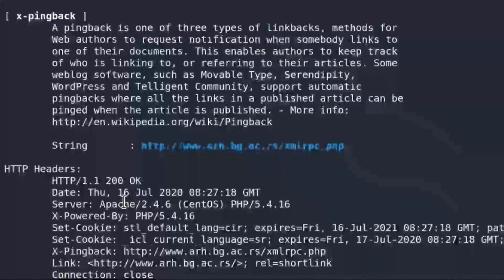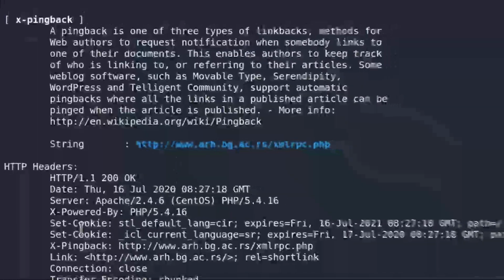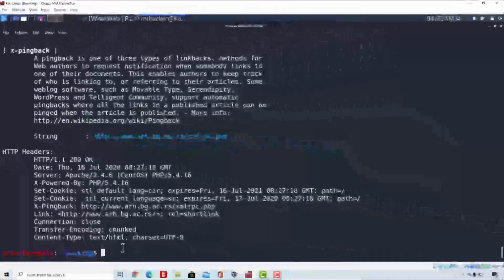Okay, good. So we managed to get the information as to what a certain website is running and which technologies it has. In the next video, we're going to go deeply into this tool and try to perform some of the more aggressive scans, as well as experiment with some of the different options of WhatWeb.